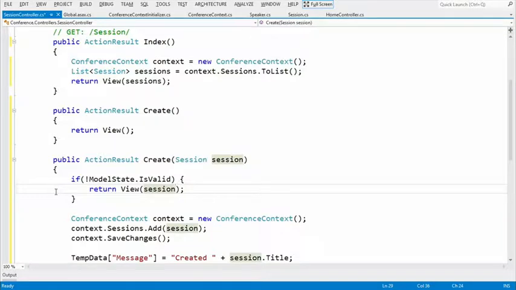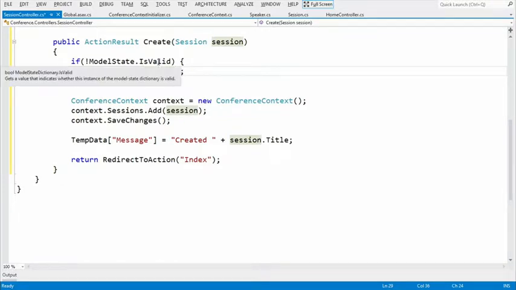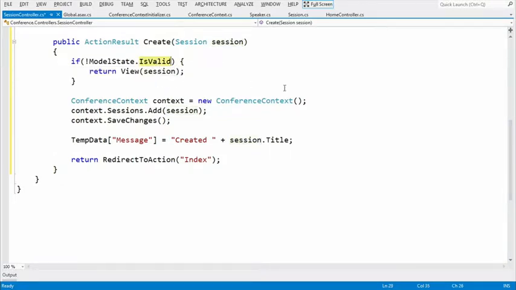I want to point out just a couple of things here. This model state.isValid thing is huge. That saves a lot of time. So when I was starting out learning MVC, I worried that I was going to need to write a lot more code. And I find out usually I actually write a lot less code. Because I'm doing a lot less mapping, a lot less validation, a lot less, if this is this, then do this. It's a lot more, I define what my model should look like, and then I say, if it's not valid, make them enter it again, and that's that, right? So that's one big thing.